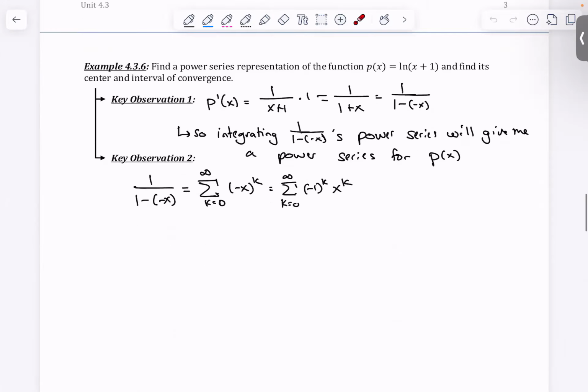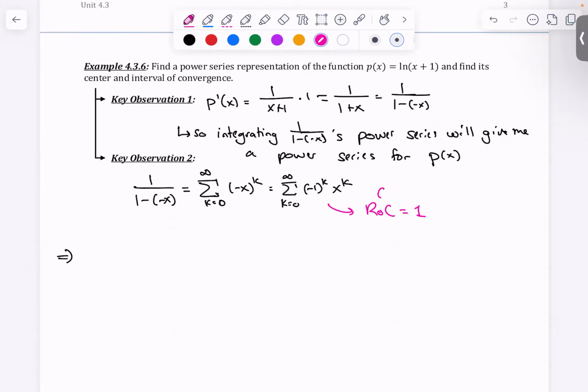So the integral. Let's also realize that the radius of convergence is equal to 1. You can verify that on your own time if you'd like to, but it's pretty cut and dry. You just need to take the root test, and you'll see that the radius of convergence is 1. And the center equals 0. Because I'm only asked to find the power series of P of x, I don't need to bother finding its interval of convergence.